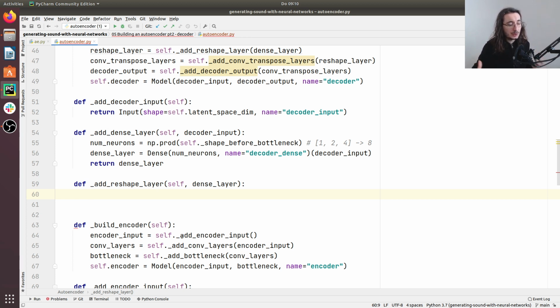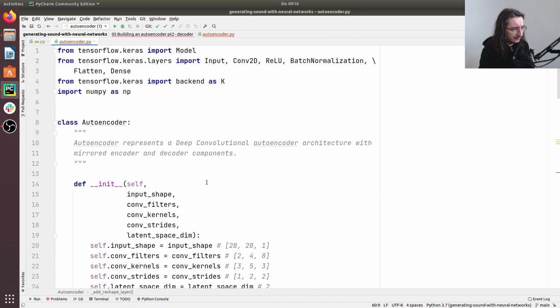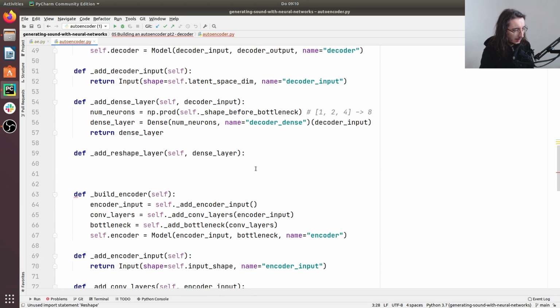And so what we want to do is go back to a three-dimensional array that has the same dimensionality as the data in the encoder before we flattened the data after the convolutional layers. This is quite easy to achieve, because once again Keras comes with a very nice layer called reshape that we can use.